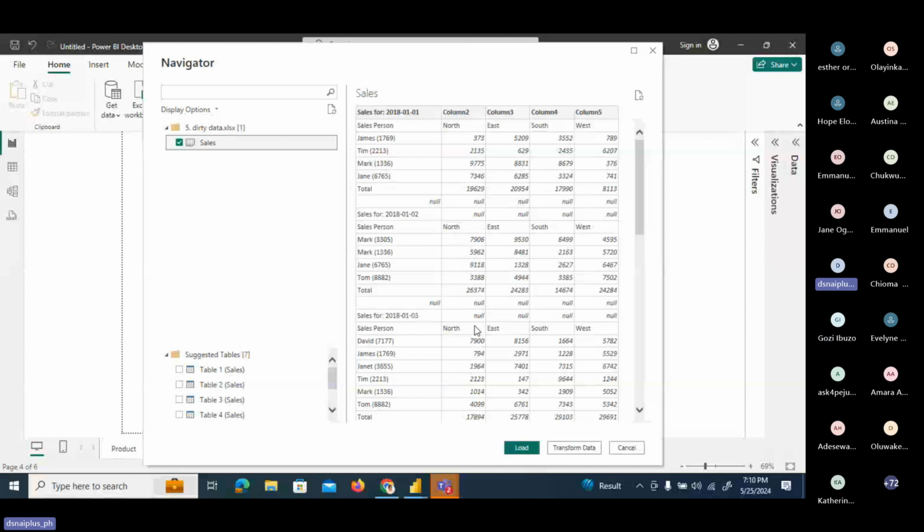Then you begin to say, okay, let me use a bar chart, let me use a clustered bar, let me use a pie, let me use the decomposition tree, let me use a key influencer, and all that. So it is the kind of analysis you want to carry out that would determine the kind of chart you use. It is the kind of food you are cooking, afang soup, that will tell you I'll use palm oil and not vegetable oil. You get. So this is it.